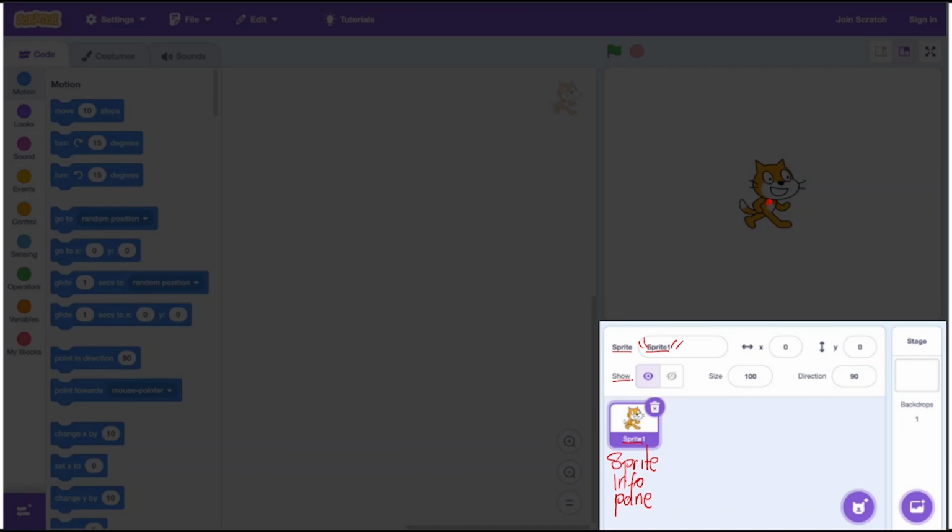Then we come down here, we have Show. We can see by the looks of things that these colors are not the same. This one has been grayed out and this one is purplish. So it means this button here is active, it is showing the sprite. On the interface, when you click here, this one will be active and the sprite will be hidden. So you can toggle around these buttons. Then we come to size here, we see we have 100 as the value.